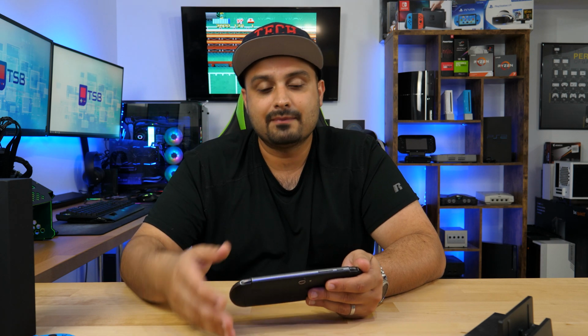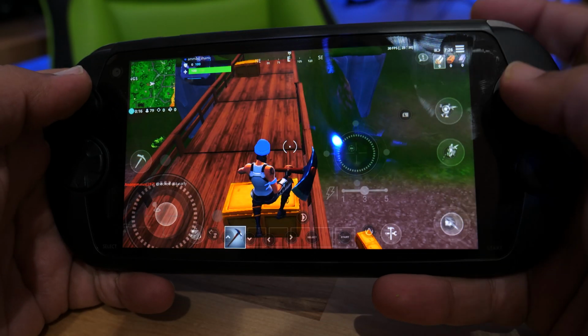Or even if you want to watch a movie on the go, it'll work great for that as well. Given that it is using a newer version of Android, you will get a good amount of support for different applications, like if you want to use Netflix, etc., you can run those. You can also play all the latest and popular Android games such as PUBG or Fortnite without any issue.